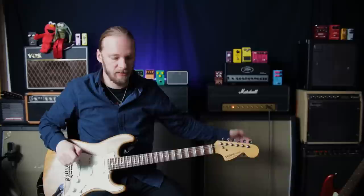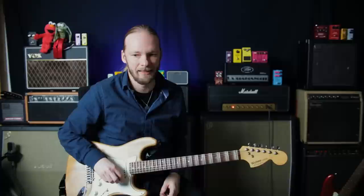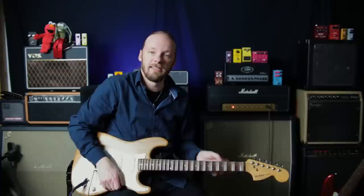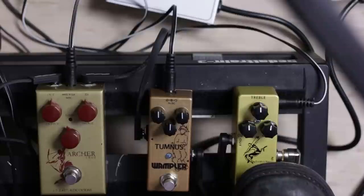So without further ado, let me get my guitar and start playing. I have a custom mahogany Strat with Seymour Duncan YJ and Fury pickups and a Marshall Plexi. I have some delay going on — this is my clean sound. As you can hear, it's not entirely clean. I also have a separate camera filming the three pedals — the Mosky, the Tumnus, and the Archer — and a noise gate just in case it gets a bit noisy. Let's start by trying what the Mosky sounds like, with all three pedals set so that everything is halfway.